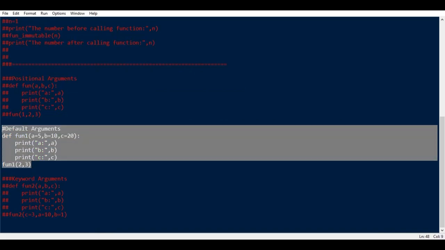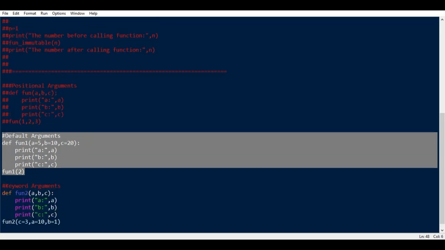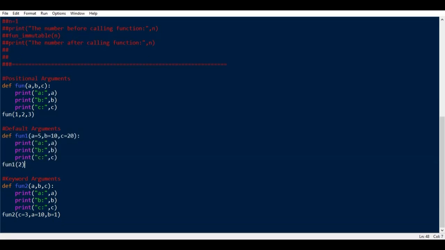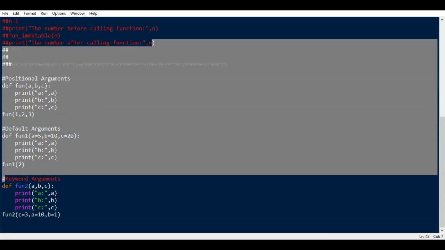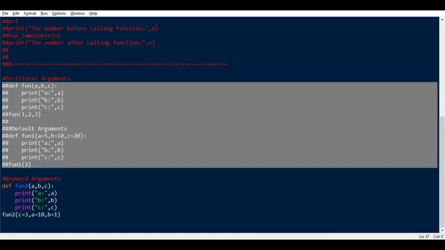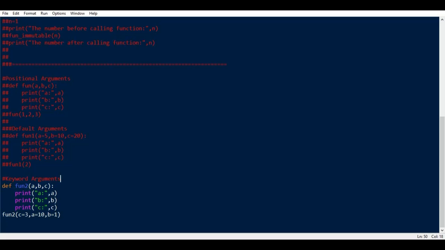Now moving on towards keyword arguments.